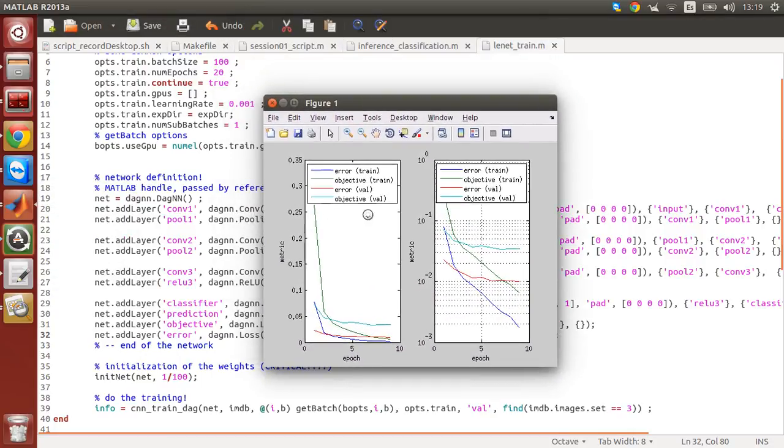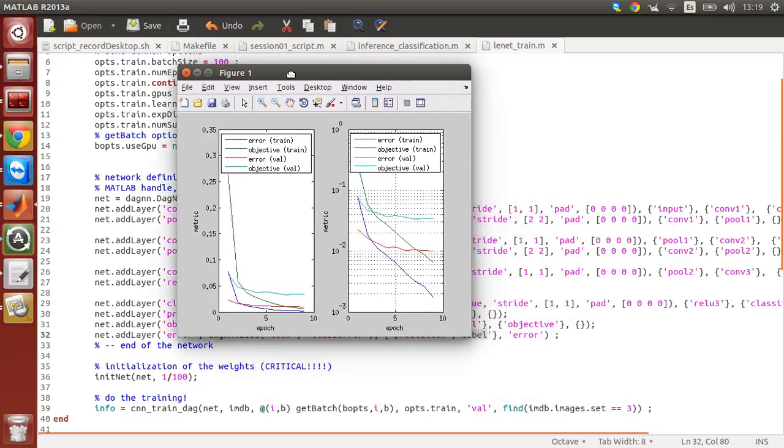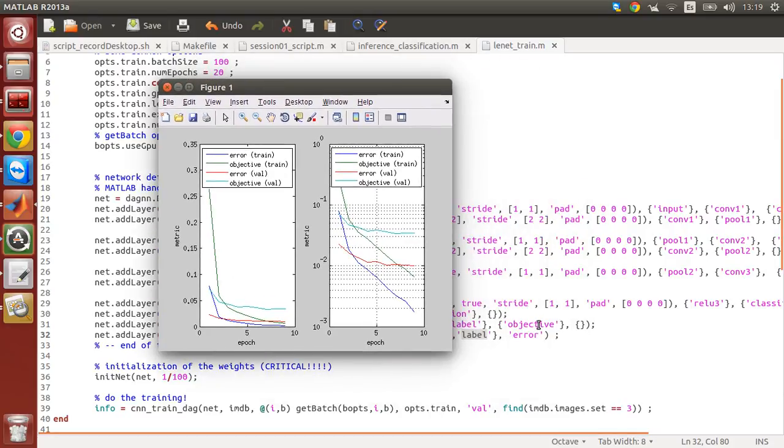Okay, this is how the training is going. On the left we have the error for training and validation, blue and red, and the objective. So does it sound familiar to you? Yeah, the cross entropy error magnitude in green and sort of light blue.